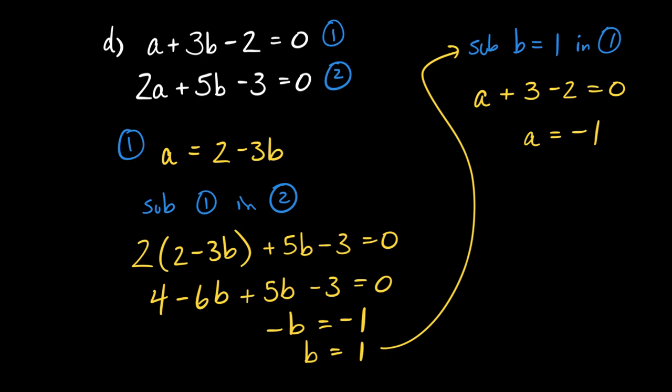Okay, at the very end, what we have to confirm, when we state our solution, our solutions are always in alphabetical order. So make sure that you put your a solution first and your b solution second. Okay, hopefully that matches up. We're doing great. We'll try another one. Here we go.